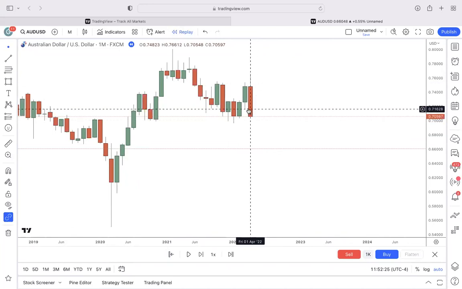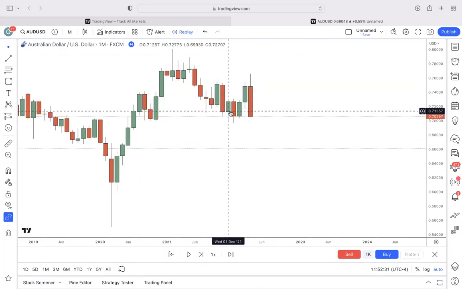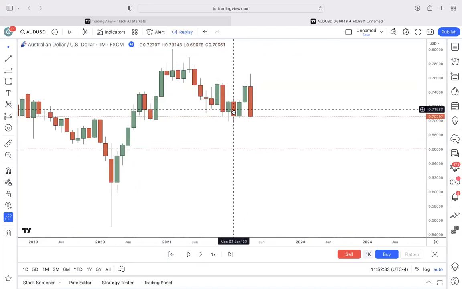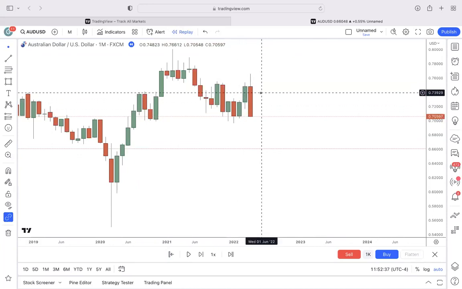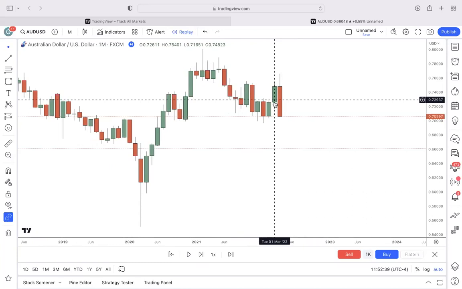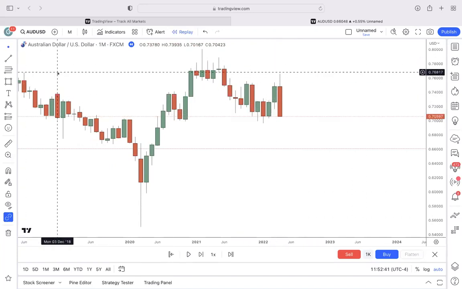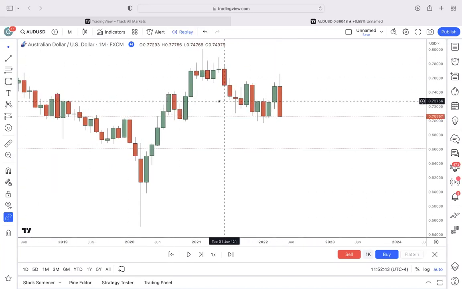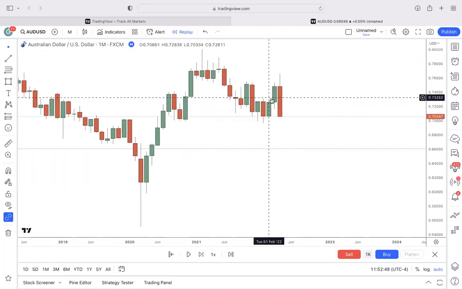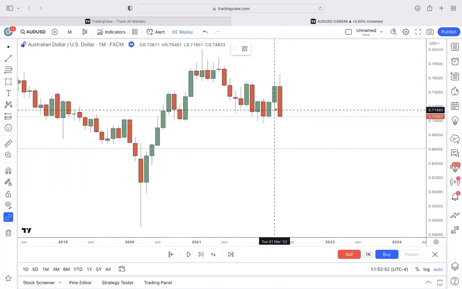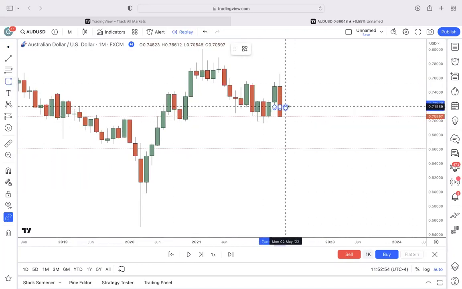As soon as this month right here, April, closed, we look left. What has price most recently done? It's closing below this bullish candle. What does that mean? That creates, or that confirms, a bearish order block. How do I define order blocks? I don't highlight the whole candle. I don't want them to go inside of the body. Every time I do order blocks, I go from the wick to the open.